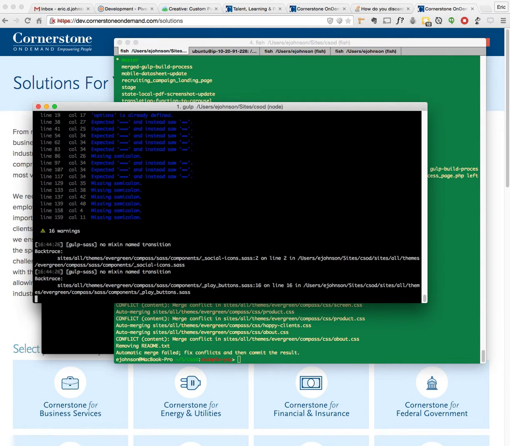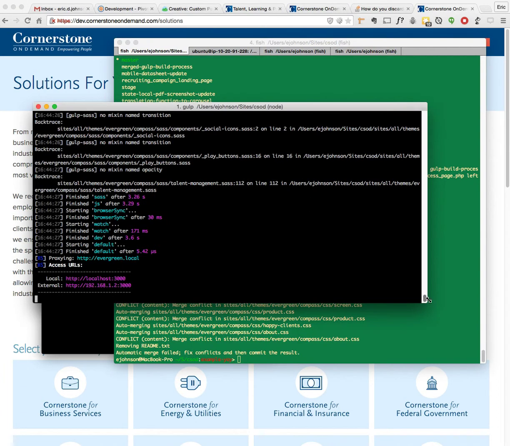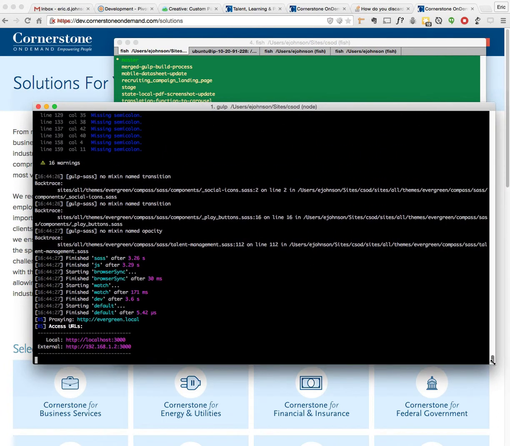Now, most of the conversions to the Sass have already been done, but I've got some that have been added to my code since then, or that have been in master since then. So for example, there's these instances of transition that haven't been converted over yet, and this one instance of opacity.